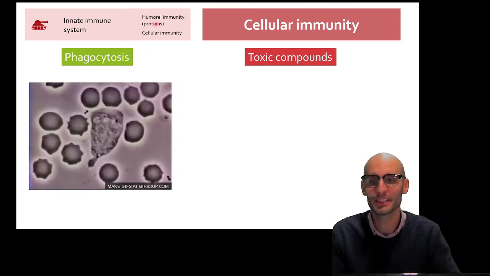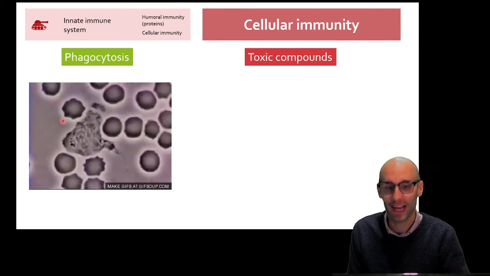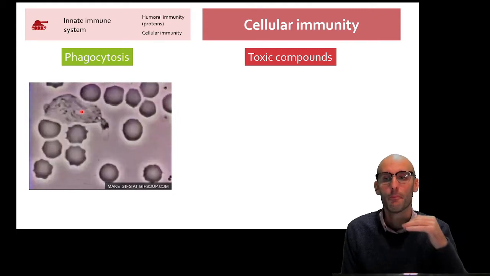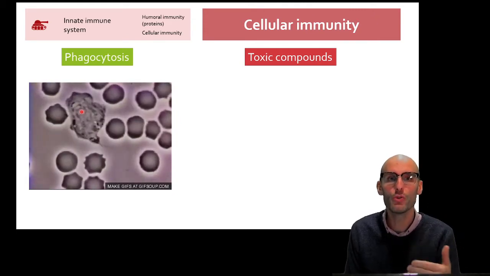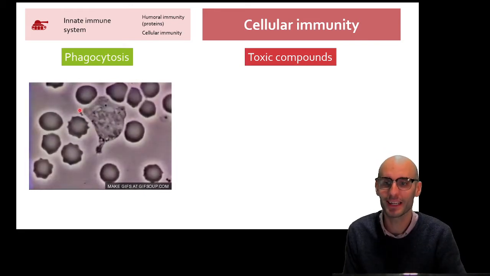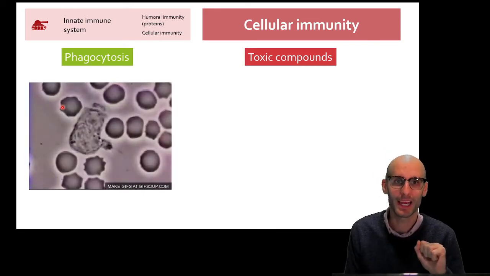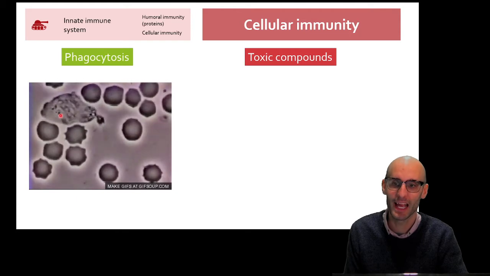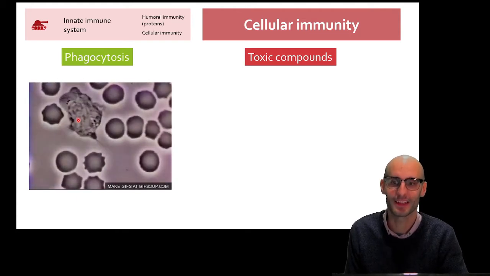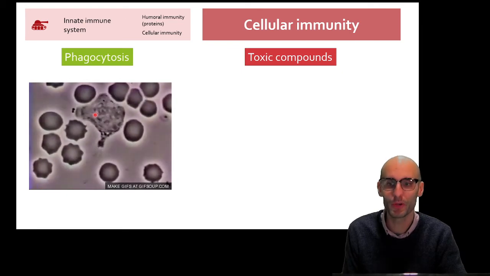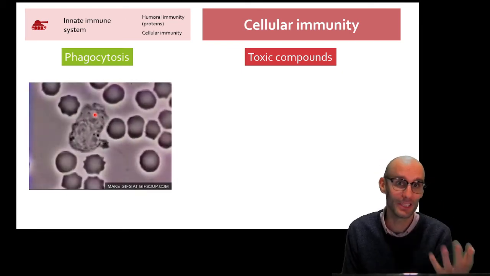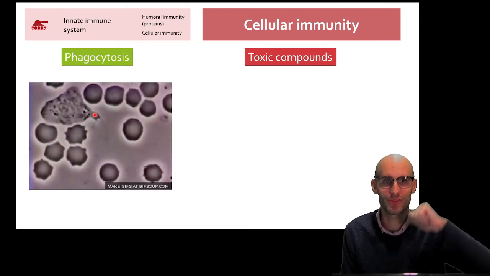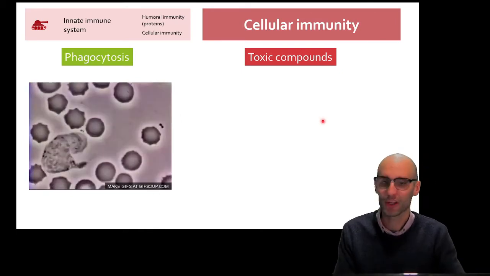So let's have a look at some images here. This is an innate immune cell we will meet later. It's called a neutrophil. It is a phagocyte. So it is hunting down this bacteria, and it's doing positive chemotaxis, right? So it is moving up a chemical gradient. This bacteria will be releasing a chemical, and the concentration gradient will guide the neutrophil up to attack this bacteria, and it then phagocytoses it, and it's now inside the cell getting digested, which is super cool. Honestly, it's almost exactly analogous to a sniffer dog, right? It's following the chemical trail of the bacteria up the concentration gradient. Yeah, so that's phagocytosis.